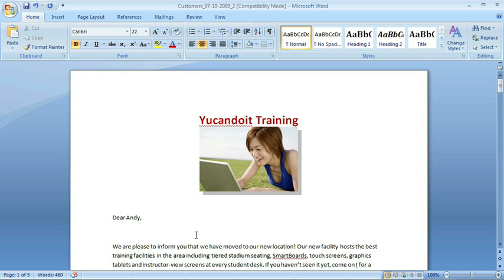I had a one-page letter. I had 5 customers, so if we look down at the bottom left corner of the Windows screen, we'll be able to see page 1 of 5. So 1 letter per person, and mine happened to be 1 page. If you had a 2-page letter, of course, it would be doubled.